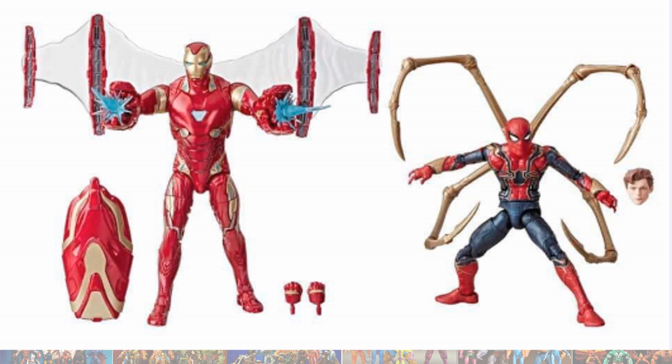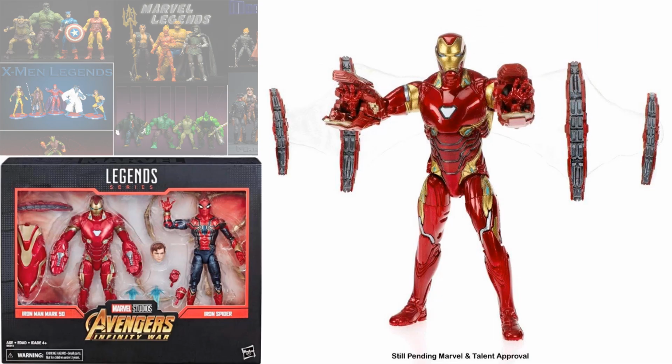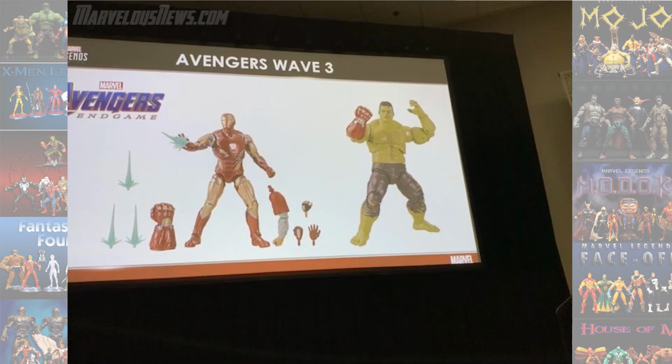And then another 2-pack released with some figures we had earlier with Spidey and Iron Man, but this time they actually gave us the attachments they needed. The cannons and the backpack and all that good stuff. So then announced at SDCC 2019, we have Avengers Wave 3 with the Fat Thor build-a-figure, which came with an Iron Man from Endgame, and also came with a gauntlet that will fit on the Hulk build-a-figure.